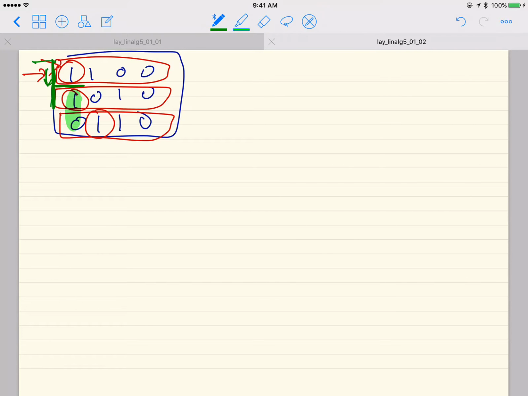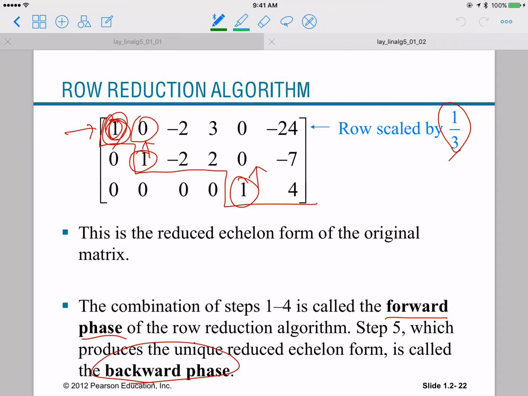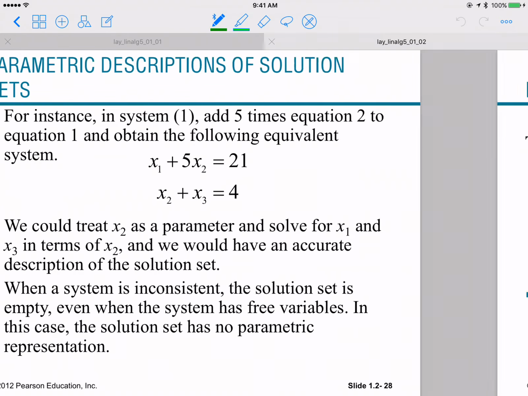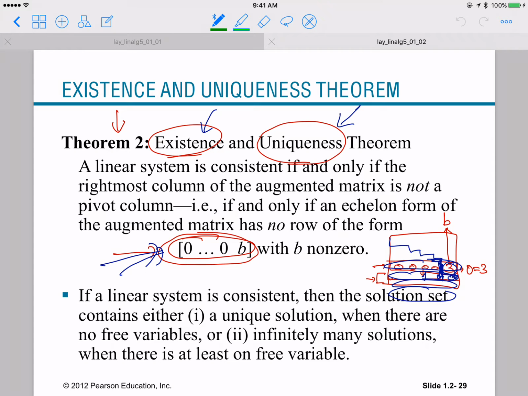And then let's think about some other case, because the student asked a particular case. Based on the rules that we learned here, we first check whether this kind of row is found or not. Once we checked there are no rows like that, then we can guarantee that the solution exists, whether it's just one or infinitely many solutions, right?